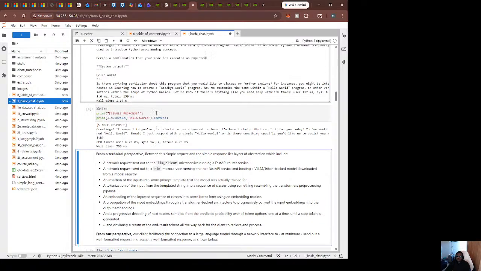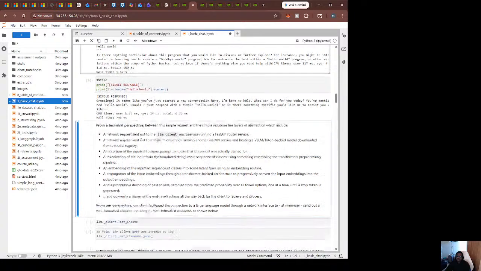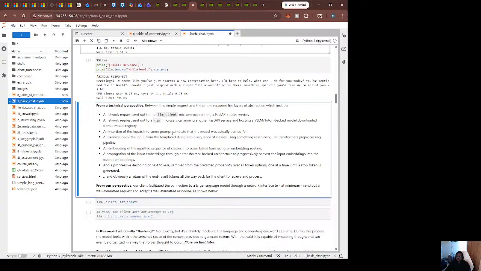That was where our LLM model is running. We're going to insert those inputs into some sort of a prompt template that the LLM was actually trained to use. We're going to tokenize that input into a string of library and the dictionary entries, right? Transformer pre-processing. We're going to embed that into a.